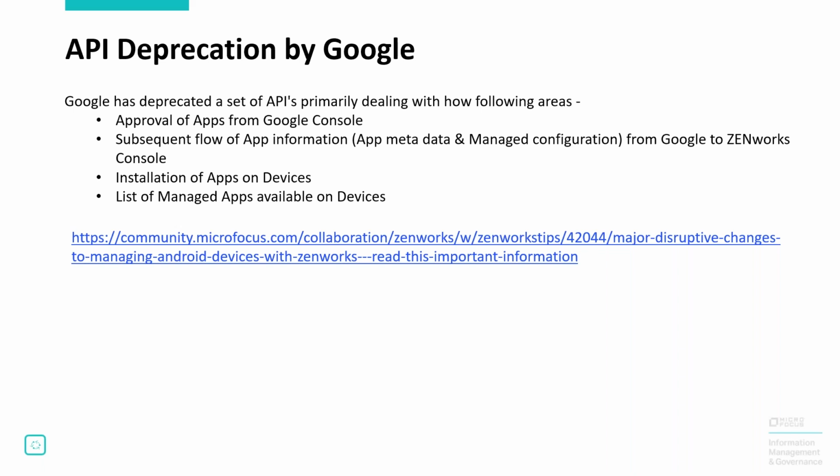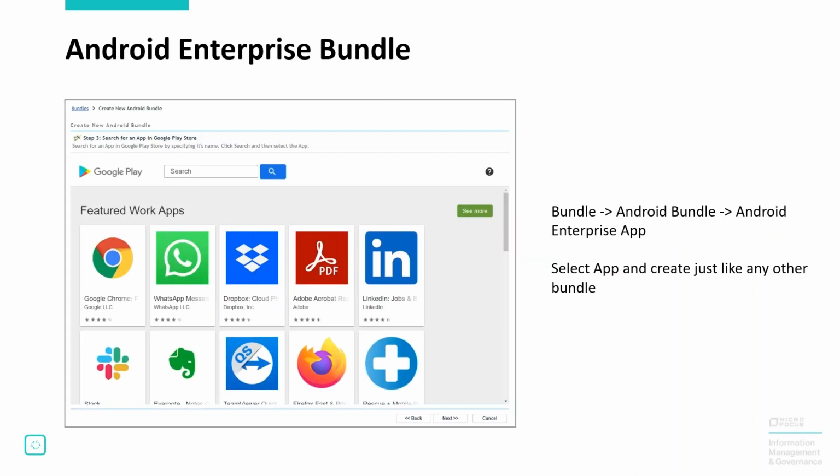So this is something that Google changes in their system. Google then just demands all the vendors that do Android management to adopt the changes that they've made, but they will now deprecate the old APIs that they have. And this is what you then get if you've got your Android Enterprise stuff.